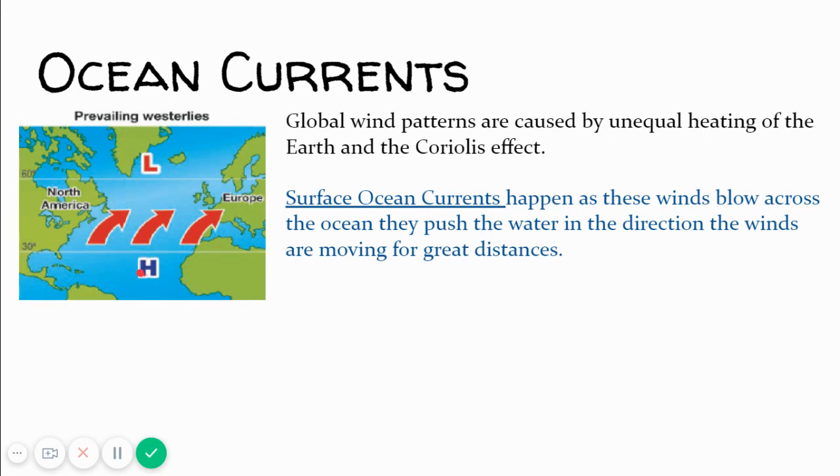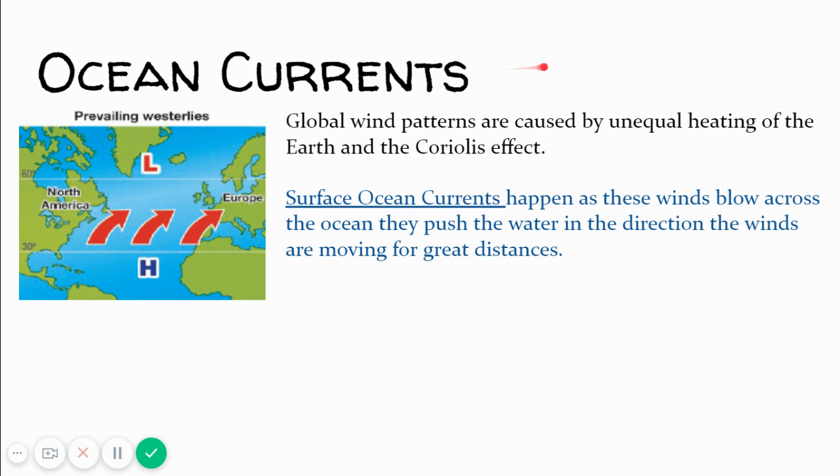And as these prevailing westerlies are doing this, we have a high pressure system down below. This is due to the heating at the equator. We have a lower pressure up here. This is due to the fact that our air is moving up in that cooler area. High pressure down here is that warmer air. And so as we have our highs and lows spread out, we start to see these arrows pointing in the way of these westerly winds.